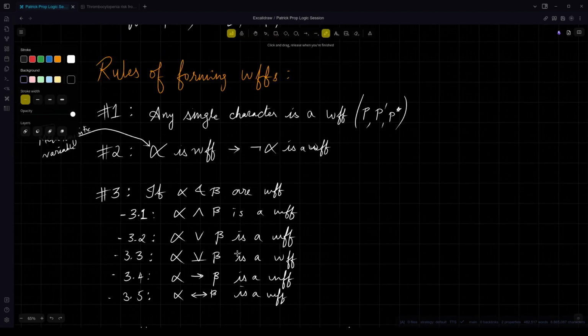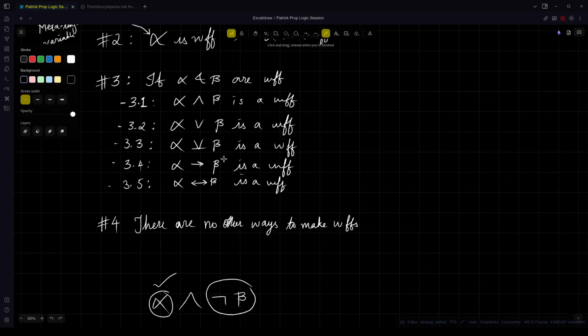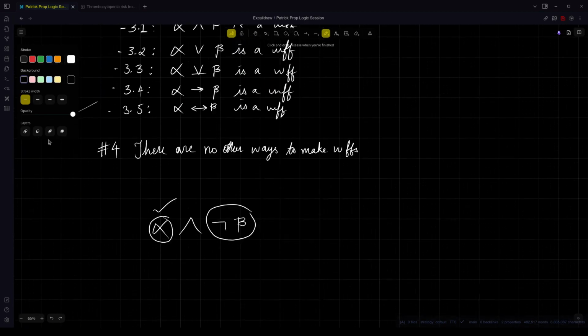And remember, rule 2 is that for any formula alpha, the negation of that formula is also a well-formed formula. That's rule 2. Okay, cool. I forgot about rule two. So assuming that alpha and beta are not questions, that they're propositions, then they're both well-formed formulas, and not beta is also based on rule number two, and based on rule number three, the whole thing is a well-formed formula.